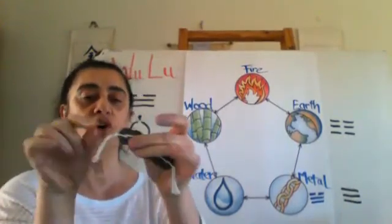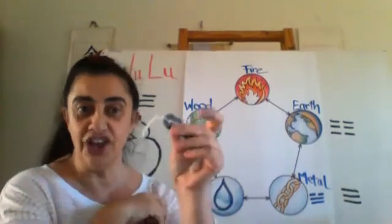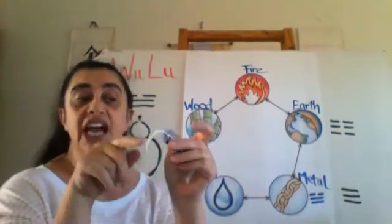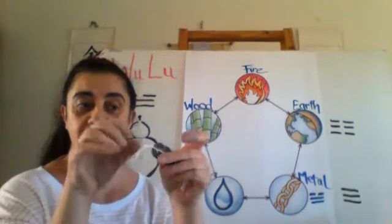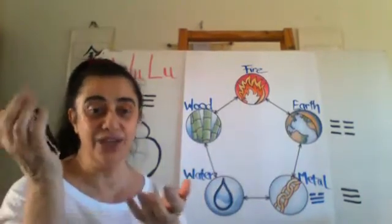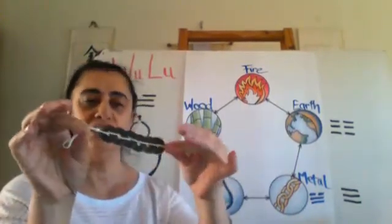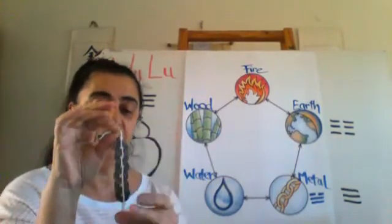With the Chinese coins, there's a square and a circle. The square represents earth, the circle represents heaven. So heaven is superior to earth, okay? And it's the yin and the yang, again, that sort of thing. So this is why we use coins. Again, they don't have to be these.